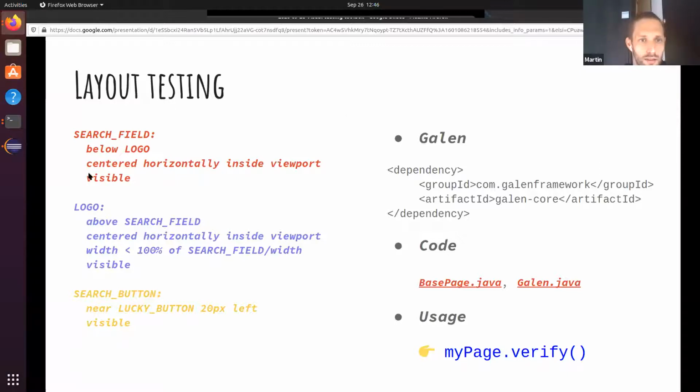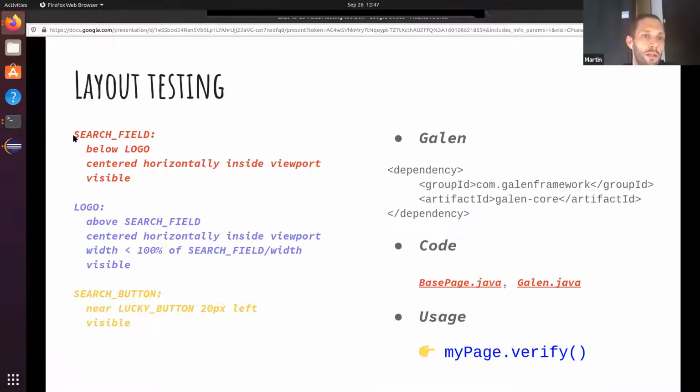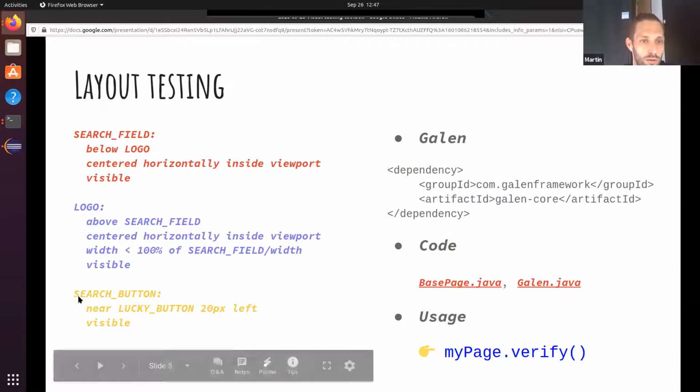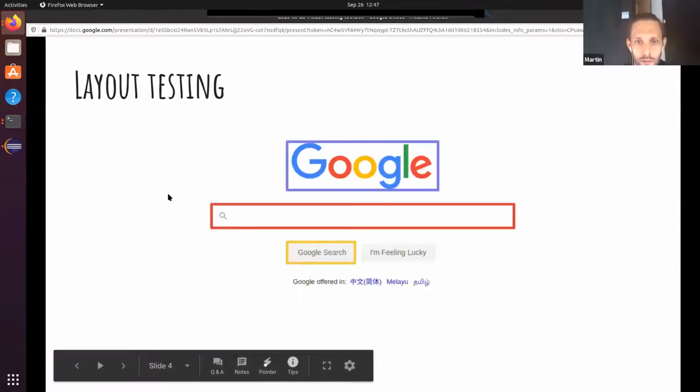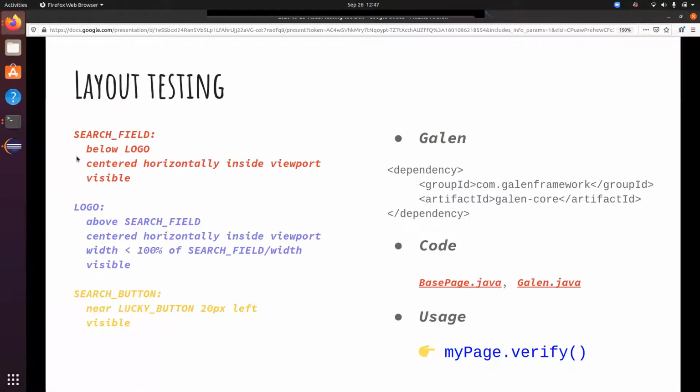And the nice thing is that you define how your screen looks in a textual format. So you have the UI elements that you want to interact with. If we go back, this is the logo, the search button, and the search field. And then I can describe how they need to be positioned relative to each other.